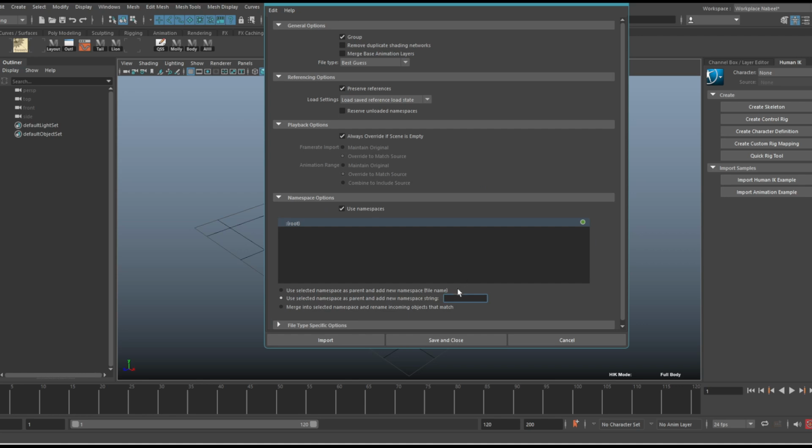Namespace is really very important to work with HumanIK. So I'm gonna name it HI rig or maybe Mixamo rig, yeah. And then I will import.